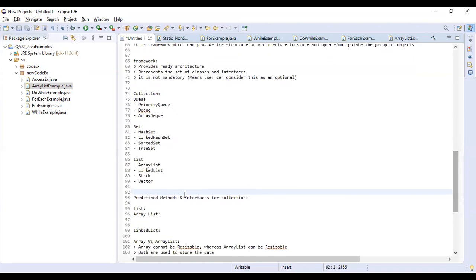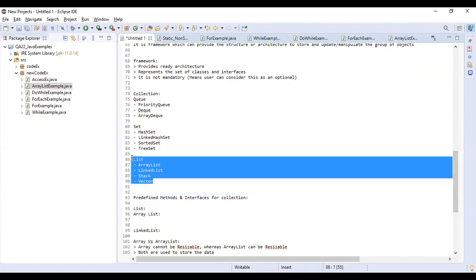We discussed basic examples of array and array list, and we have seen one image of how this array works, how this stack works by using those methods.